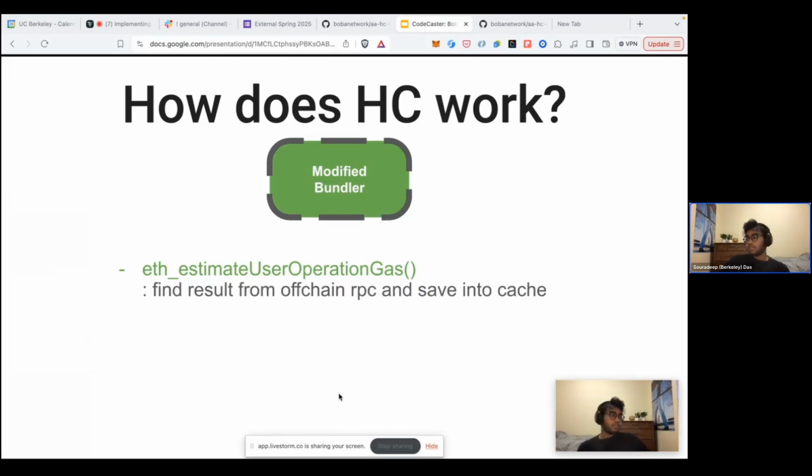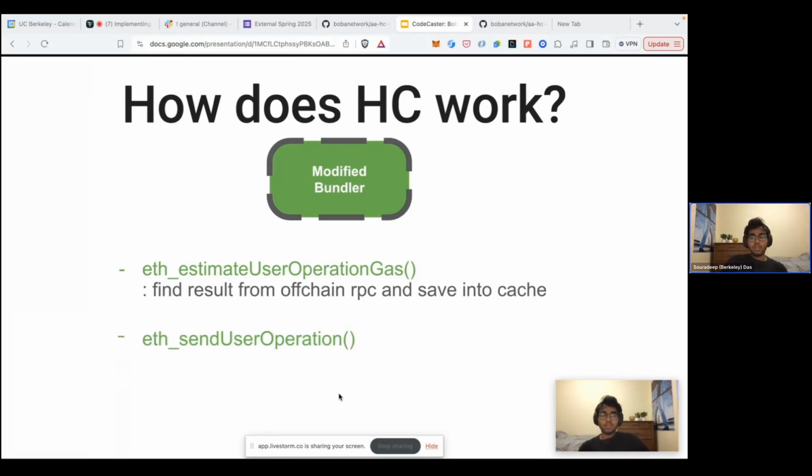So what it does is when you send a user op, you try to estimate the gas that it's going to take. So this modified bundler does that, and in addition to estimating the gas, since you're doing an off-chain RPC call, it tries to save the results into a cache. So this is like a first point of change, mainly in the bundler.